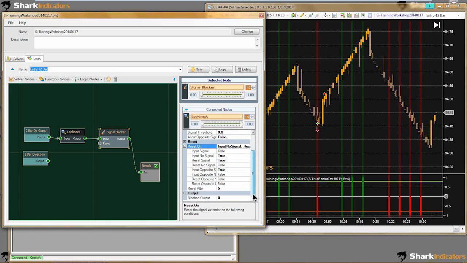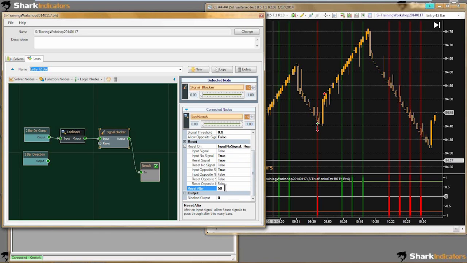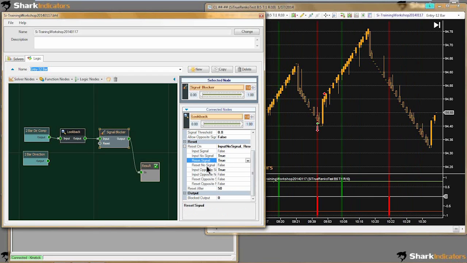I'm going to set reset after to 50. So essentially, it's going to be blocking the signals for 50 bars, or until one of these conditions is true. Whichever of these reset conditions comes true first is when the signal blocker resets itself.